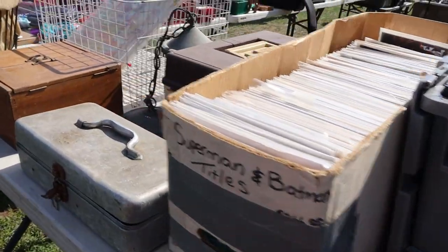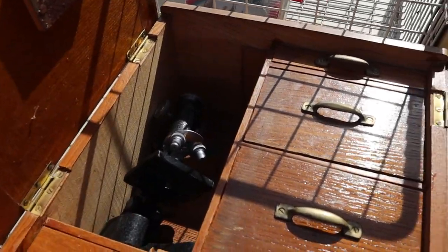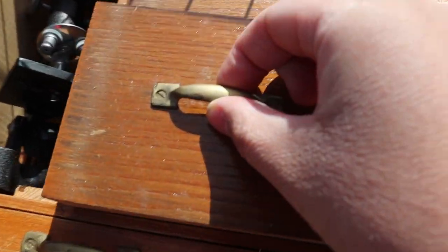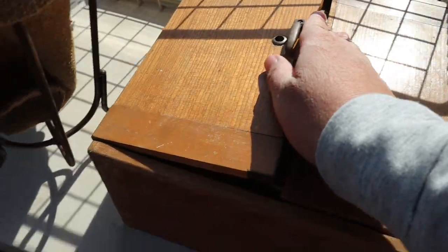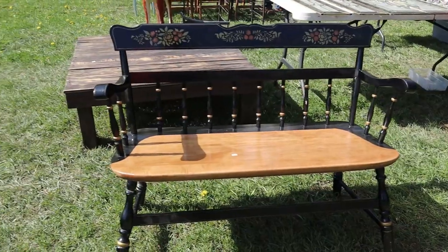For instance, this little carrying box for a microscope — I thought it was the cutest. The box itself was solid wood and the drawer still worked, so all in all it was a great piece. I didn't ask how much it was and left it, but I will say that would have been a great present for someone who was into science. I was also pleasantly surprised by the large amount of furniture that was there.